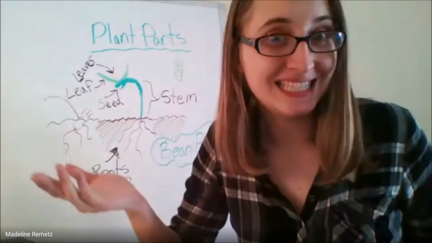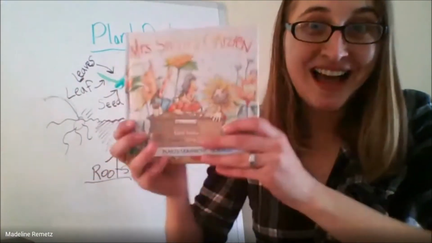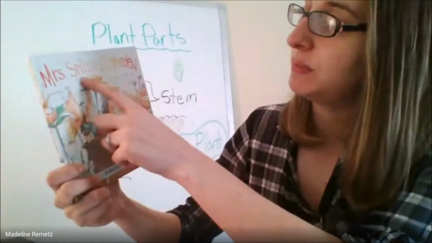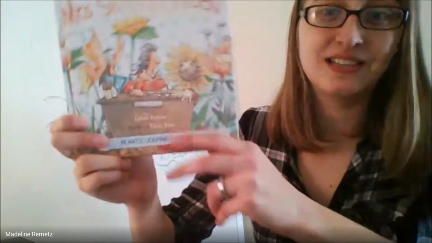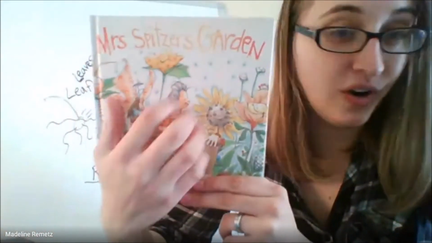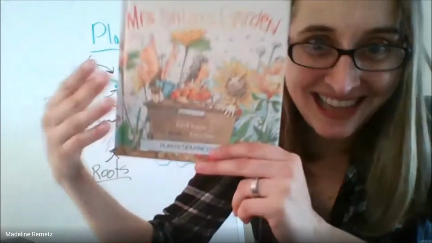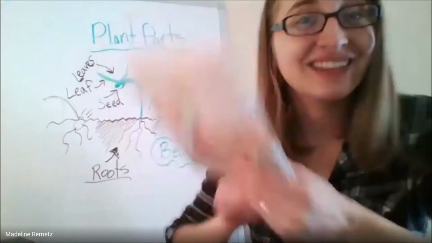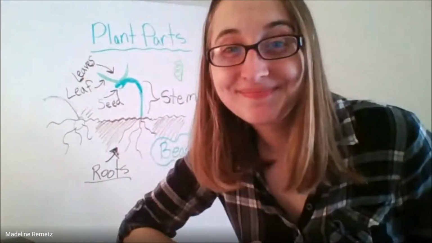If you would like to stay with me for a few more minutes, I'm going to read this really cute book. It's called Mrs. Spitzer's Garden. She is a teacher just like me, and she grows a garden like we are doing as a class. If you want to, stick around and read that with me. Otherwise, have a great day.